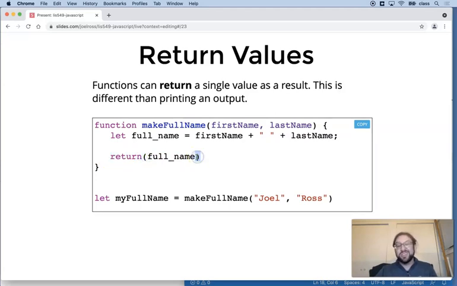It looks like we're calling a function, though that's not quite what we're doing. And we're going to then return one single value that we want to be the answer or the result of this function. We can only return one thing, but generally we only ever need to return one thing. And that's going to be the value that this function evaluates to. So if I call the function and assign the result to some label, the value assigned to that label is what got returned. In this case, whatever this full name is inside the house, that string is what's going to get assigned to the my full name tag outside the house.